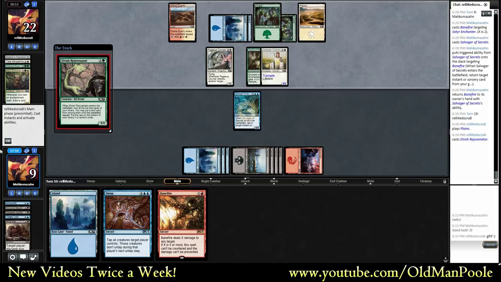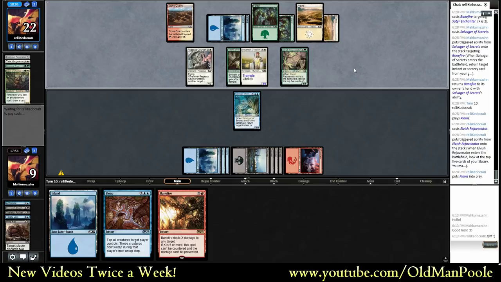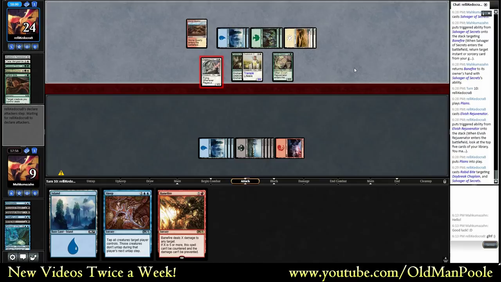So yeah, my opponent's playing a pretty precarious mana base. Maybe they just had a really tough sealed pool. Sometimes you gotta do that. Sometimes you just don't have very good cards. My opponent gains a little bit more life. Sure.